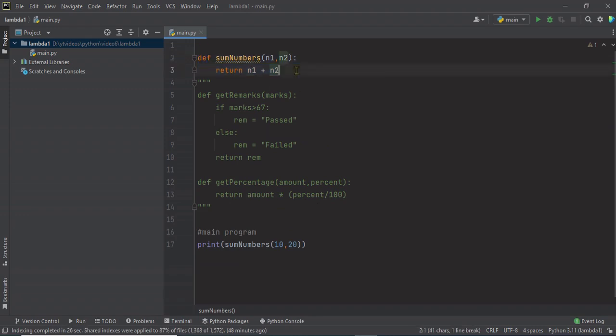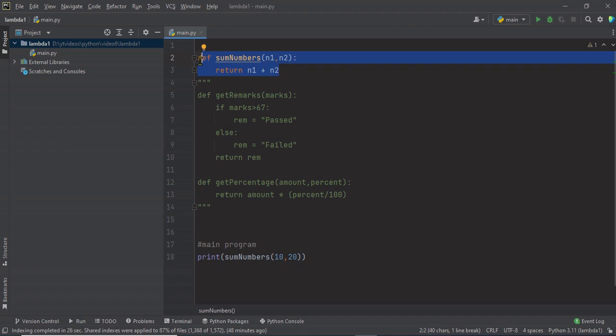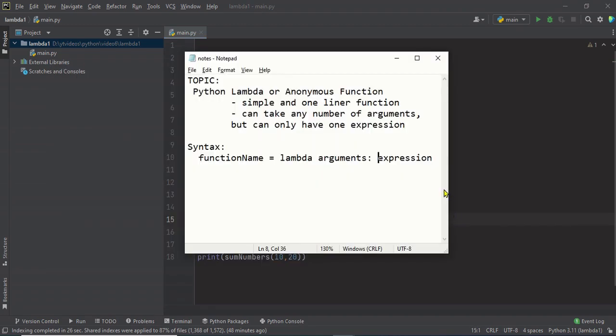Okay, so I'm just going to create it here. Again, I'm just going to create a lambda function of this one. The reason why I am doing something like this is so that you will see the difference between the lambda function and the traditional function where it returns a value. Okay, so again, when you are creating a lambda function, you just have to follow the syntax.